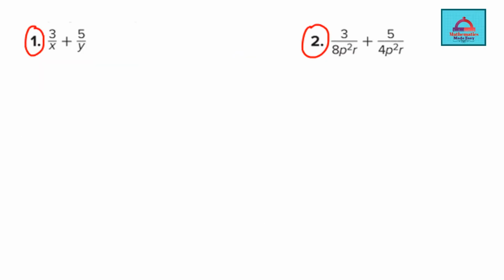Okay, let's solve the first question now. As you see, both of these questions are on the concept of addition. If you've seen the formula sheet that I've provided in the beginning of this video, then you know that for addition of two rational expressions, you have numerator and denominator, and you need to make the denominators equal. Here the first denominator is x, the second is y. So how do you make them equal? Grade 8 mathematics, grade 9 also, you have done that. You are going to take the LCM, least common multiple. So what is the LCM of x and y?